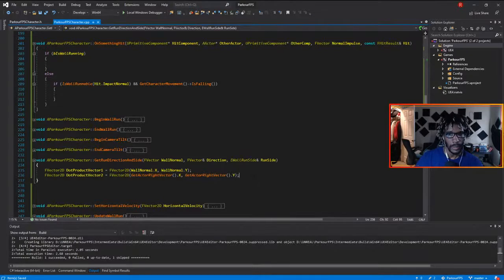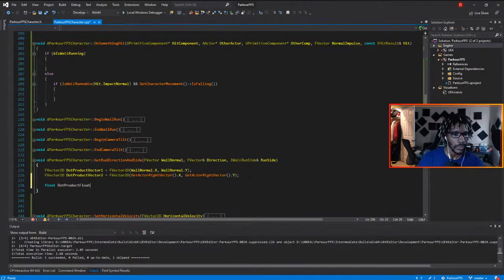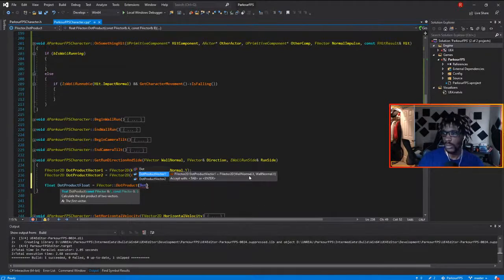Okay, and then we need to put the float. I don't know what this would be called, but we'll just call it the dot product float, equal to FVector2D dot product, and we'll put in dot product vector 1 and dot product vector 2.